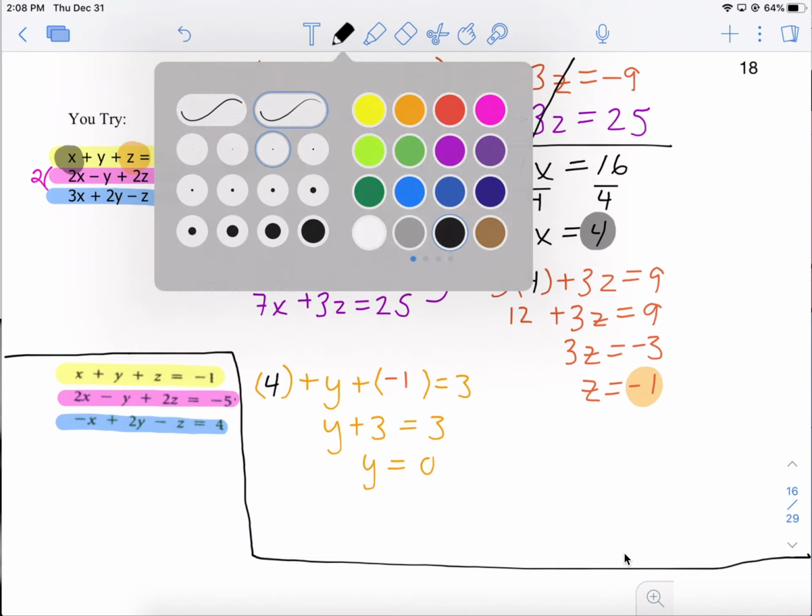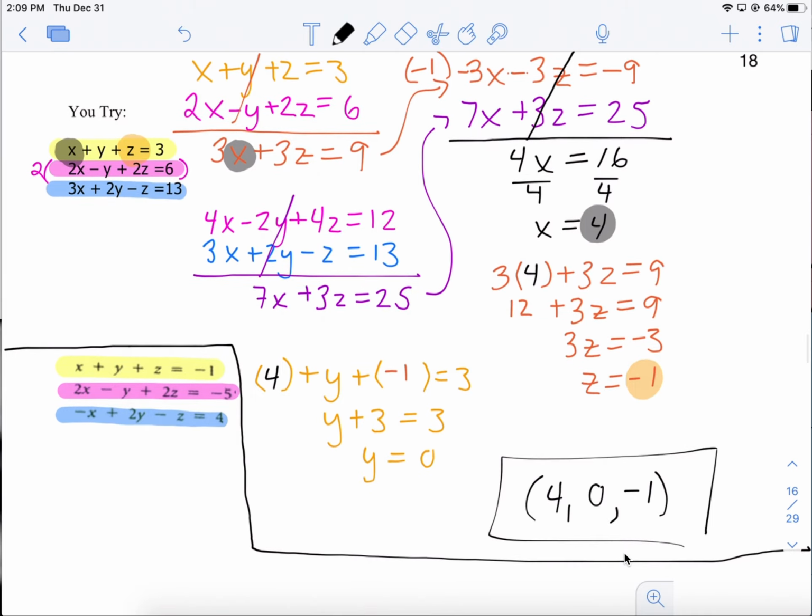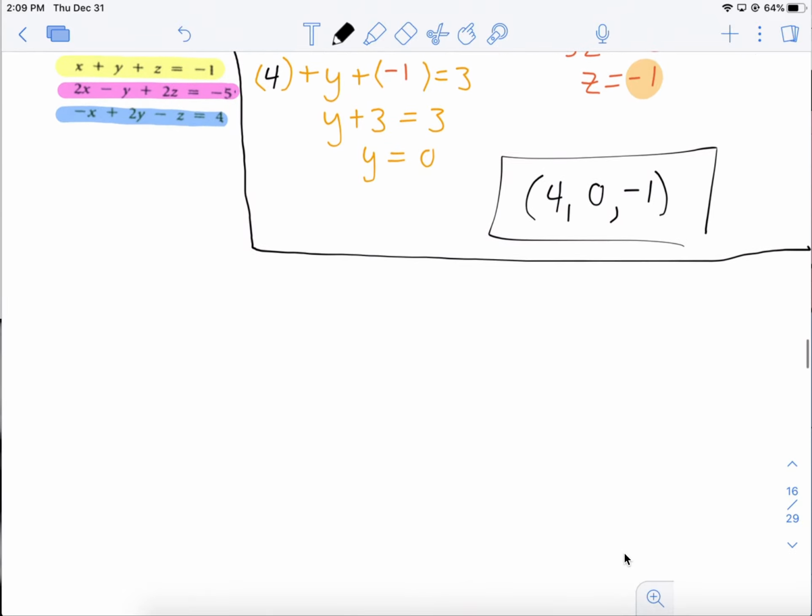All right, putting everything together, remember my answer goes x, y, z. So x is 4, y is 0, z is a -1. What I would do is pause your screen for just a second, copy everything you need, and then we'll move on to the bottom. Perfect. Okay, moving on to this bottom question. I know you can still kind of see some of it, and that's okay. But I want to give you plenty of space to work this question out.